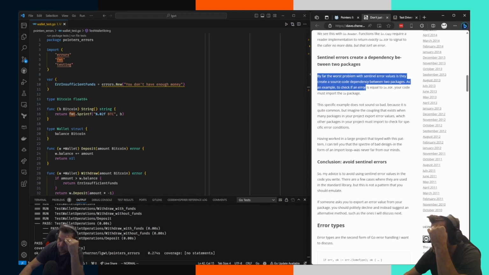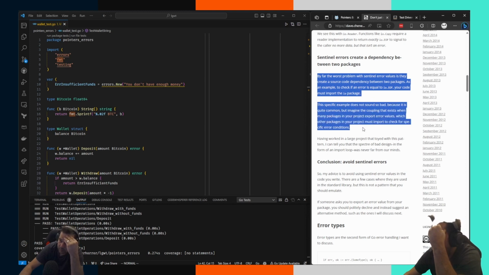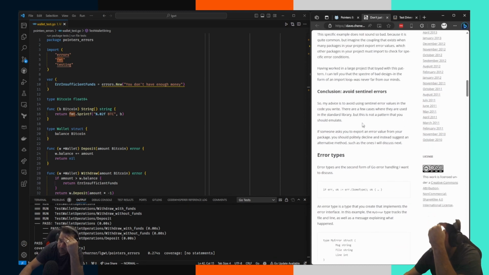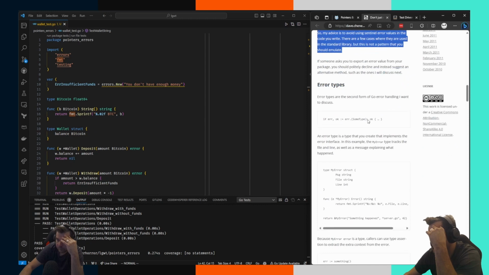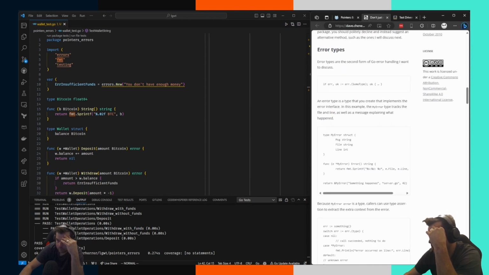As an example, to check if an error is equal to the sentinel I must import the package here. That is not so bad. Common. Yeah. Avoid sentinel errors. How?